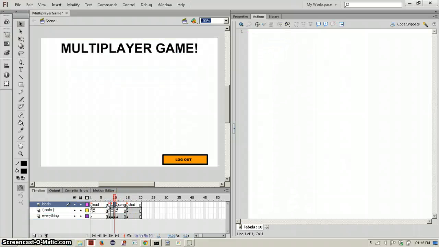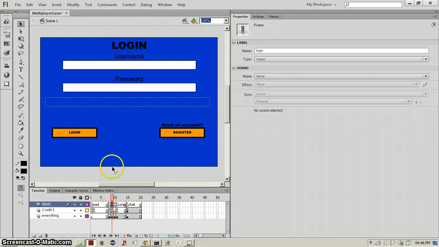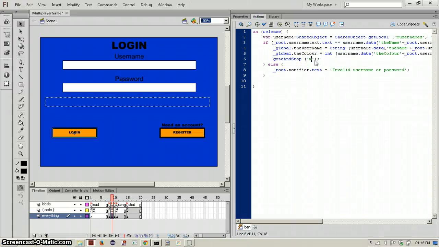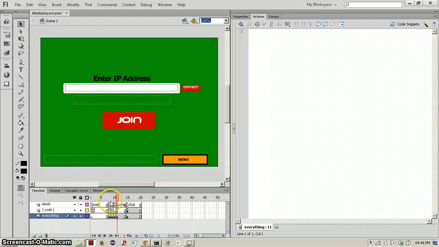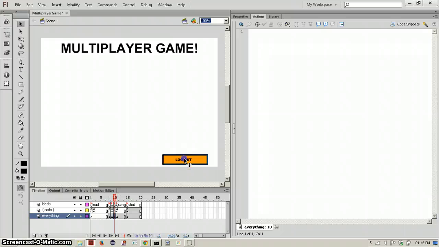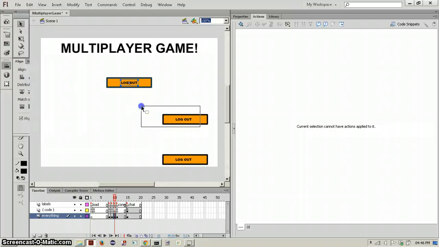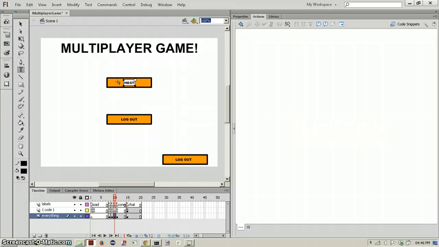And in the labels, go into properties and name it menu, and on the login button go to and stop menu. And on the menu just copy 2 more of these frames, name one host server and name the other connect.